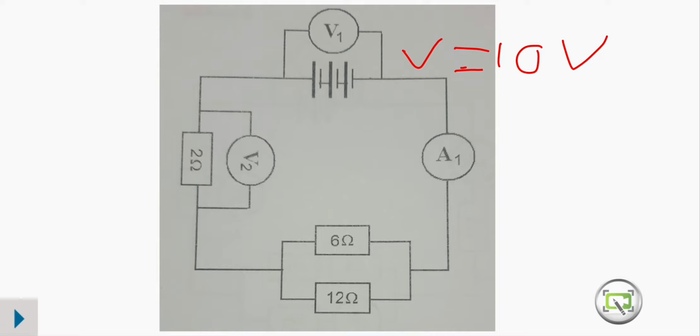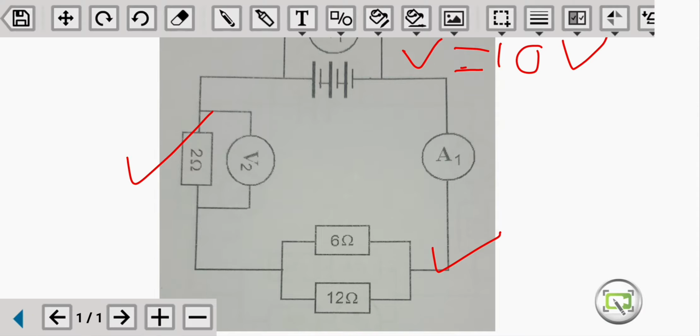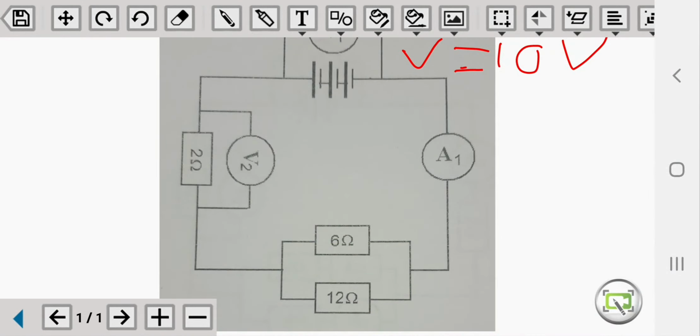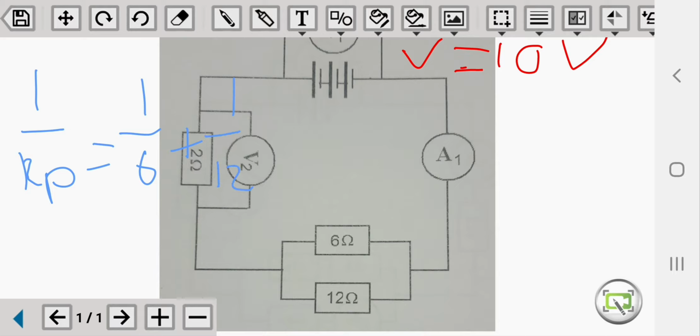Now question A will state, calculate the total effective resistance in the external circuit. If you look closely, you'll see that this circuit has a set of parallel resistors as well as a resistor in series. So we will have to add these two sets. Right, first of all, we're going to calculate the resistance in parallel. Remember, the formula says that 1 over Rp is equal to 1 over the first resistor in parallel plus 1 over the second resistor in parallel.